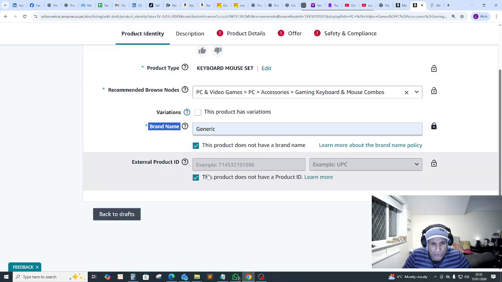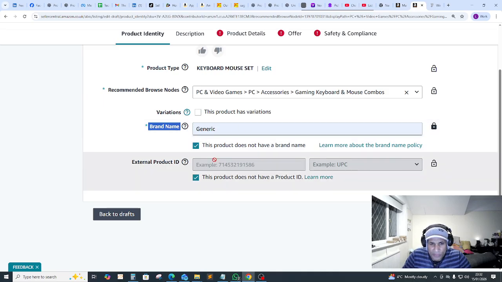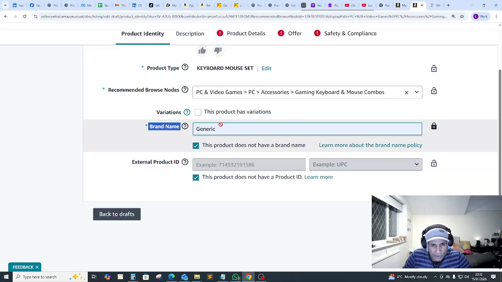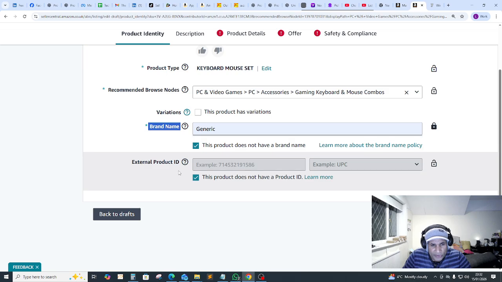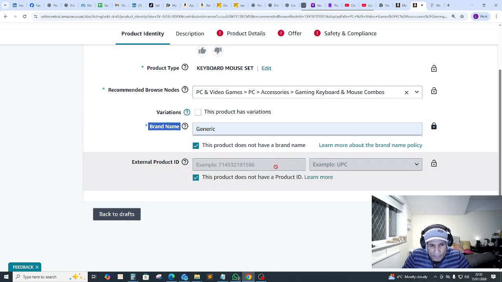Those two rows are very important when you are listing a product on Amazon, because most of the time new sellers fail to list a product just because when they enter a brand name, if it's a very branded product, then Amazon is going to ask you a lot of information about the authenticity and a lot of other legal information as well. So the best way to list the product is to go with a non-branded item.